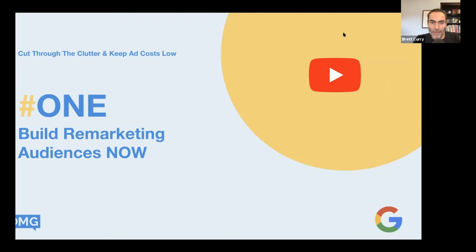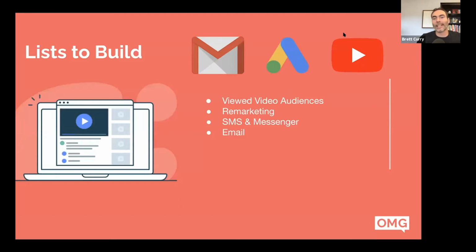Right? We've got to make sure our message lands with the right prospect. And we want to keep ad costs low and efficient, right? We've got to still hit our ROAS targets, our CPA targets. And so one of the really important things we do now is start building our remarketing lists and other lists now, because we can leverage them fully once holiday shopping kicks into full gear, right? So what kind of lists are we talking about?